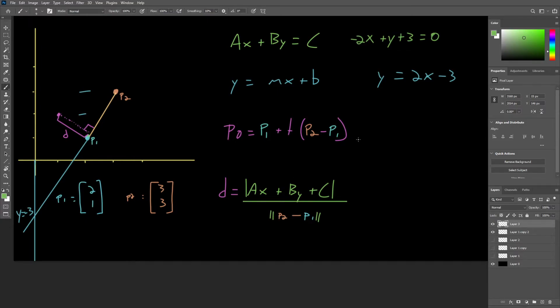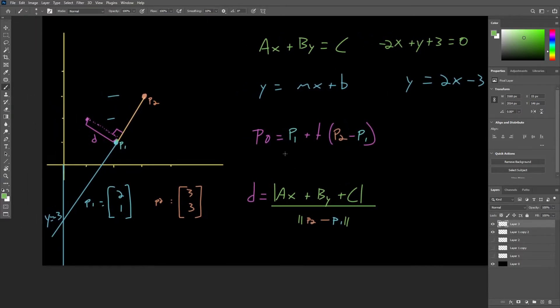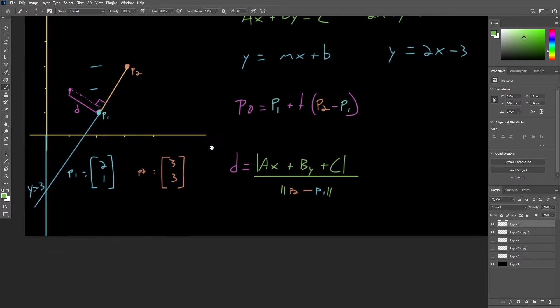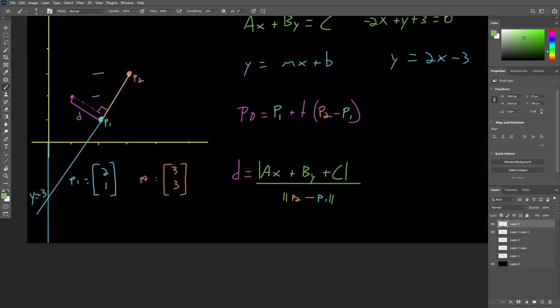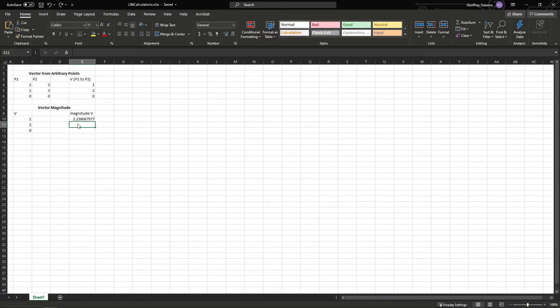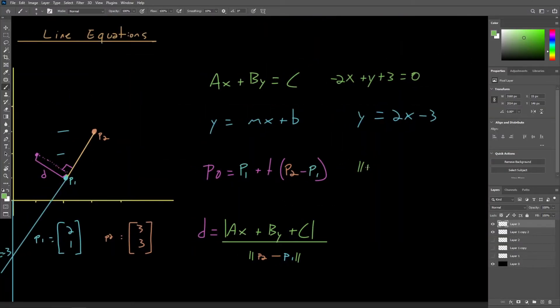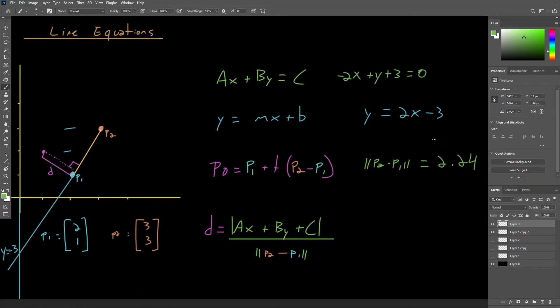In a second, we'll go ahead and do this in Excel, just to stay consistent here in these videos. The only other thing we need to know is the magnitude of this vector from P1 to P2. We already know that magnitude from the previous video when we calculated it, and that was 2.24. So the magnitude of P2 minus P1 is equal to 2.24, rounded to two decimal places.